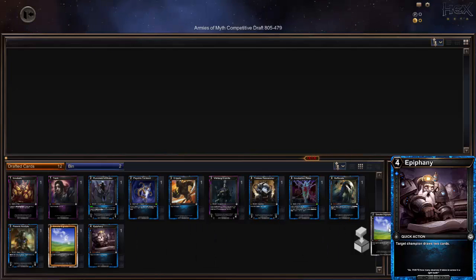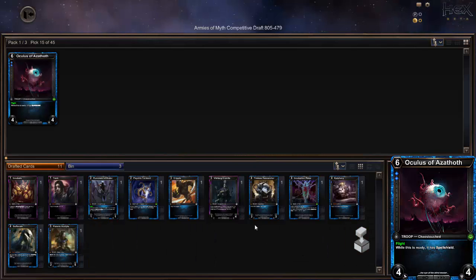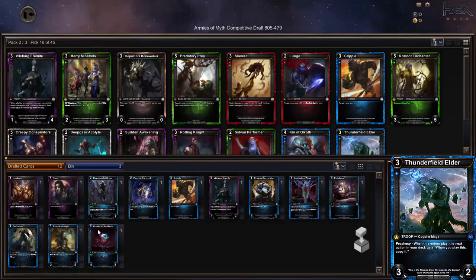Here we get an Epiphany kind of late, which is nice. I don't know if it'll make the cut, but it's a strong card, and a very late Oculus.